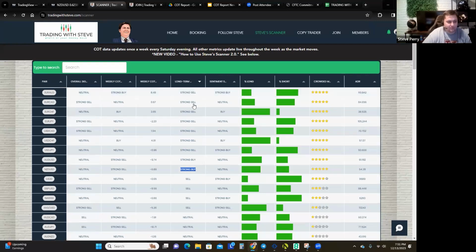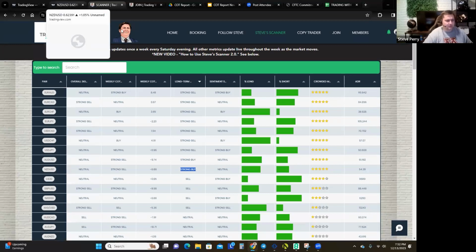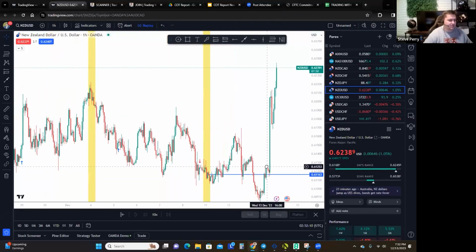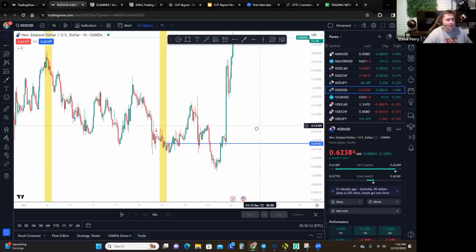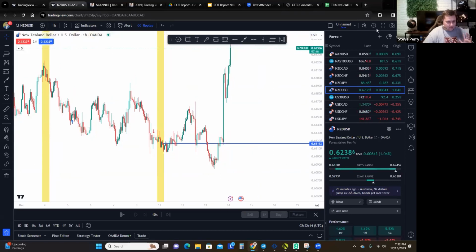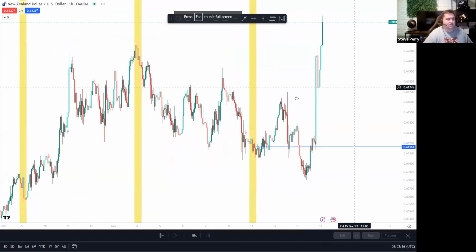Again, these types of moves are not going to happen every single day, but they are going to happen on the swing style. Like the move that we saw today, I'm sure a lot of banks were waiting for that move over the last couple of weeks on the New Zealand dollar, and it just happened today. Conveniently, I think it does happen on a lot of news events, but that's the move that they were trying to get to, and it finally happened. Okay, so let me explain my progression with this trade this week.